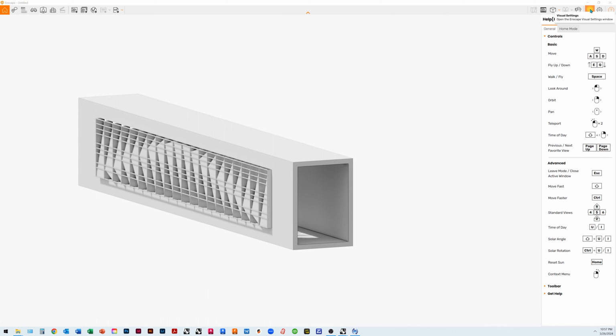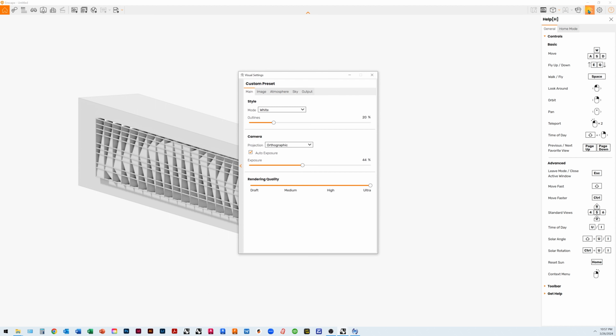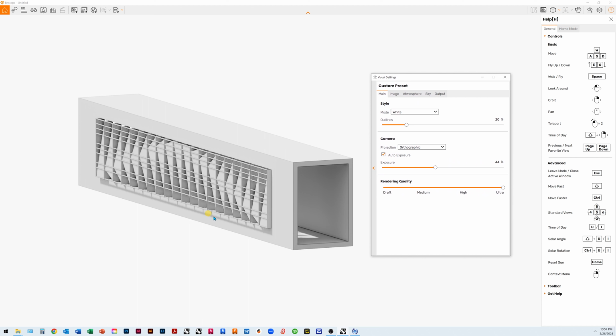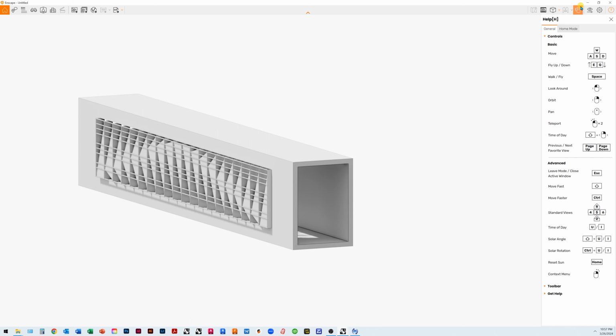And then if you click on the settings, this is where we adjust a bunch of the different elements in the model. So we'll go through that a little bit more after we set the materials. This little guy with a headset is actually the VR setting. So this is actually a really good program to do VR in.